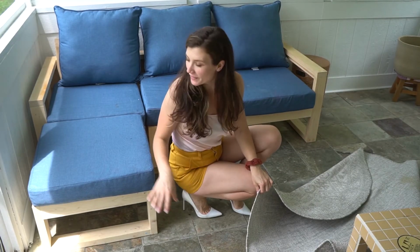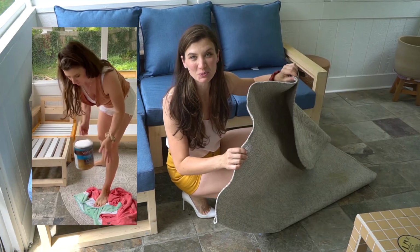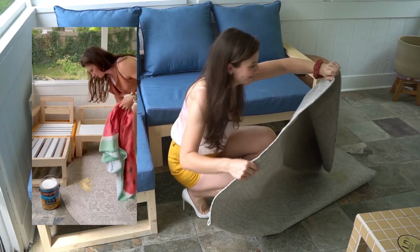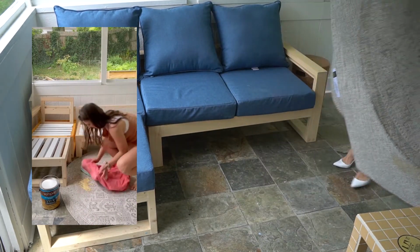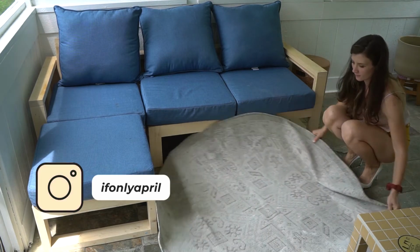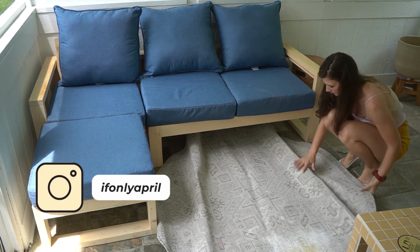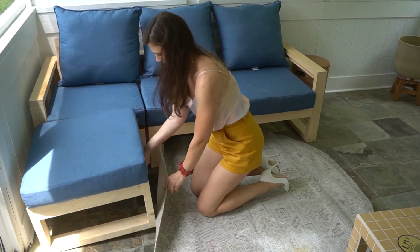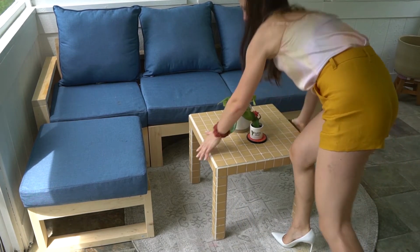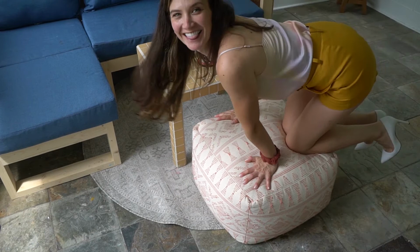So if you watched last week's video, the one where I made this beautiful outdoor sofa, you saw that by accident I ruined my beautiful rug. And you know what? After a long consideration, I decided that I'm just gonna live with it. I mean, what can I do? We'll just cover it up with the poufs. Ouch. That's the unfortunate spot. And check this out. Boom. Like nothing happened.